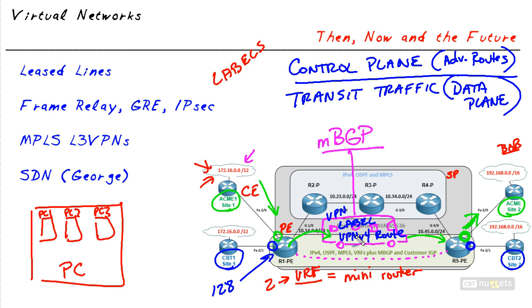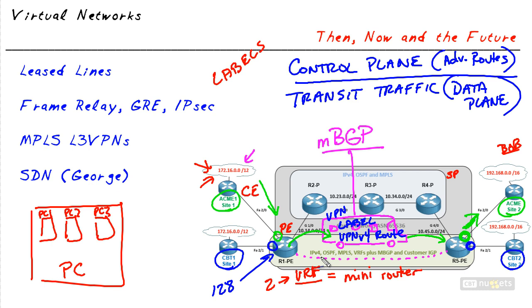So that VPN label is part of that extra baggage, if you will, that tag-on information that identifies that VPN v4 route, and R5 is going to remember that as part of the control plane. And here's what you and I are going to do. As we take a look at implementing these individual components, for example, the VRFs and the BGP, we'll take a look at how those labels are being added and how they operate as we progress together.